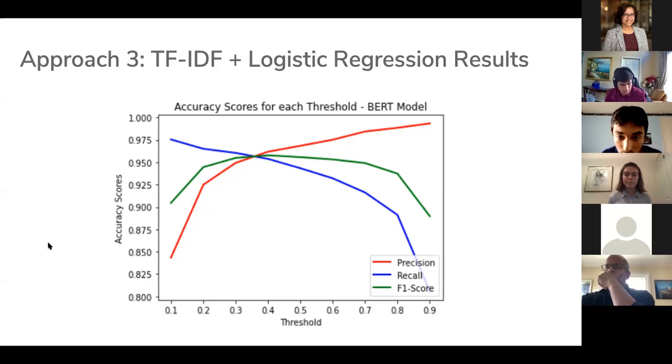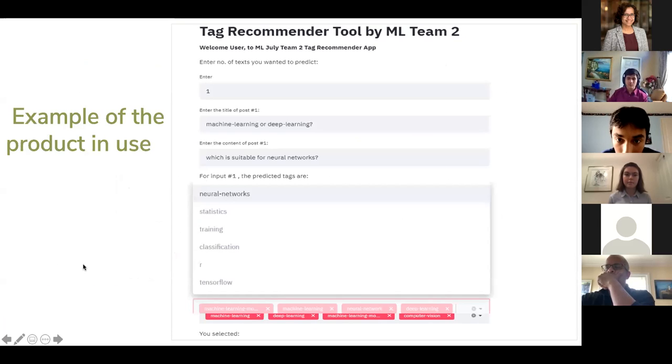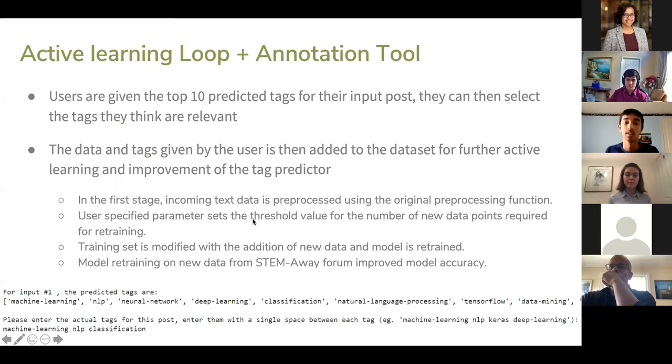In the next slide, hold on. Yeah. So essentially, how the active learning loop works is that users can predict the top 10 tags for their posts. They can select the ones they want, and the tags given by the user are added to the data set for further active learning. The benefit is that once the user selects the tags, their post and tags are annotated. The loop can help us repeat the process multiple times so we could keep running this model and it could keep working. The more times we run the model, the more test data gets implemented into the loop, and it will help us predict with better accuracy and predict tags much better.